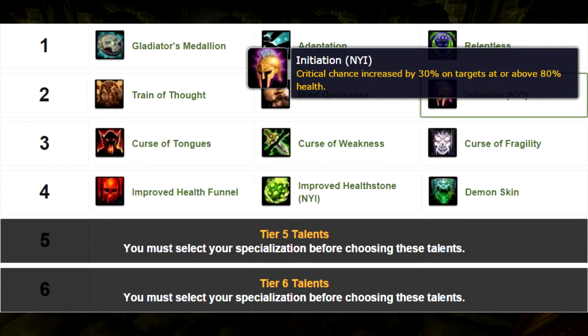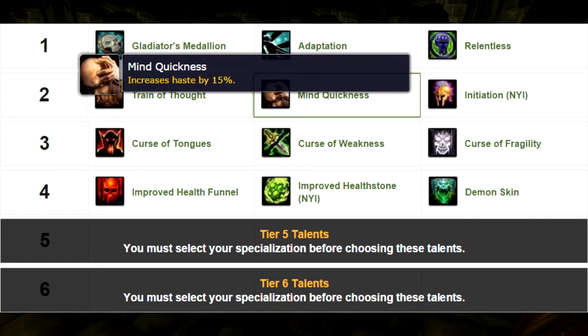However, it does work as a means to keep up pressure on the healers that are trying to keep their people topped off. They will be frustrated after you tear down their team member after just getting them topped again. For this tier, I think Mind Quickness will win out because it's active throughout the entire battle, not just initially.